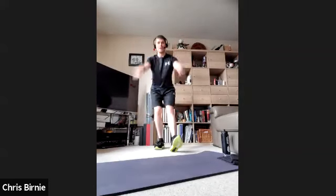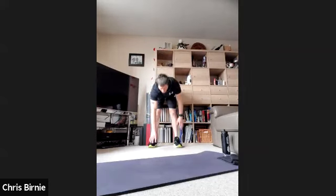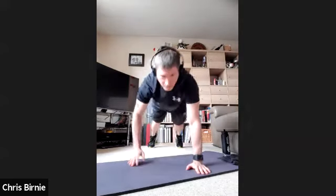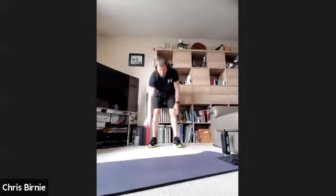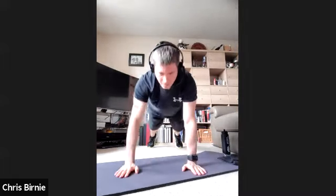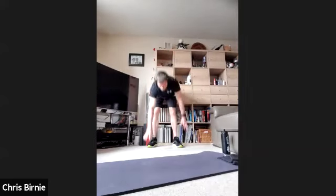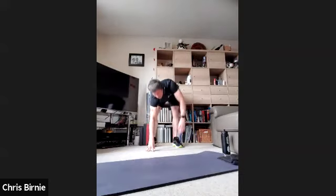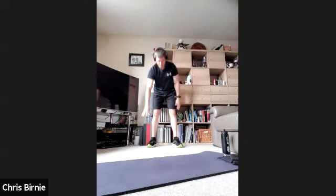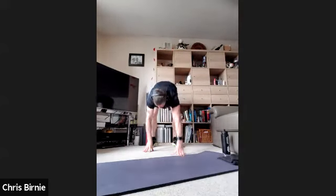Good stuff. This time, you're going to walk, keeping those legs straight, walk it down, walk it forward, and then backing up all the way. There you go. Come on, stretch it out forward. All the way up. Last one. Forward. That's it. Backing up.